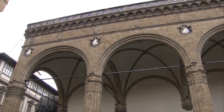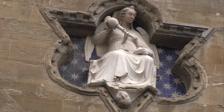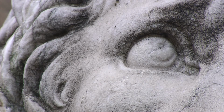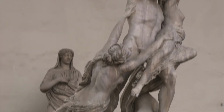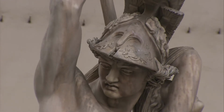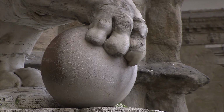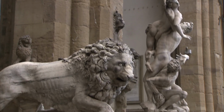The upper register sculptures were restored with a cleaning treatment, uncovering traces of its original surface treatment in the process. The sculptures on the ground level, like the Medici lions, came ready to collapse from Rome. They required total reconstruction as well as cleaning. Pio Fedi's Rape of Polissena also suffered greatly from outdoor pollution before Lous and Gabriele restored the piece. On major projects like this, Lous describes working with a range of scientific professionals, architects, archaeologists, and art historians to gain insight on their methodologies for dealing with the ancient materials. He says a global conservation method was established to restore the Loggia di Lanzi.